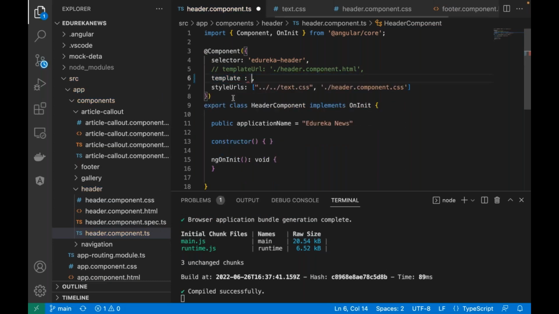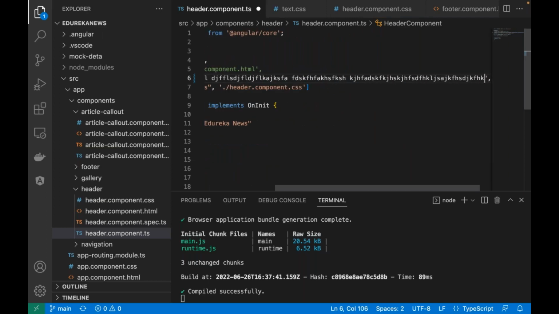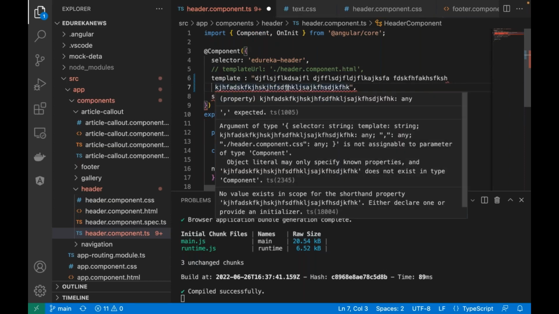In JavaScript before ES6, a string can only be created by double quotes or single quotes. So you can write a long template in one single line, but the moment you write it into multiple lines, the code will give you an error because multi-line strings are not supported.